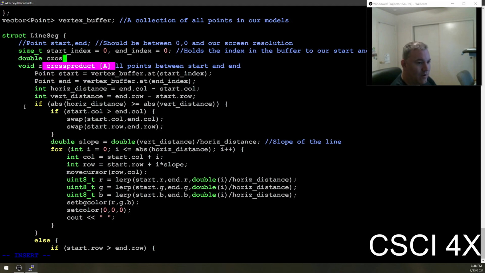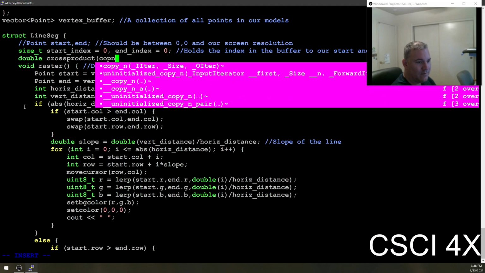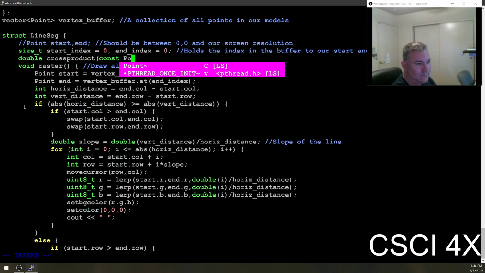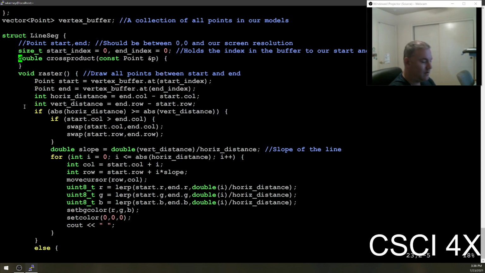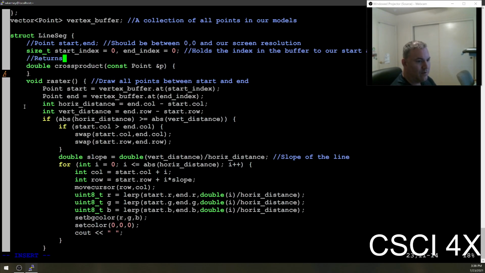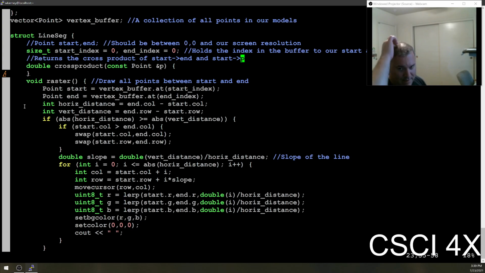So we're going to do a cross product, and we're going to take a point const reference p. So it returns the cross product of start to end and start to p. Given start to end and p, it's going to cross product start to end and start to p. That's the ticket.